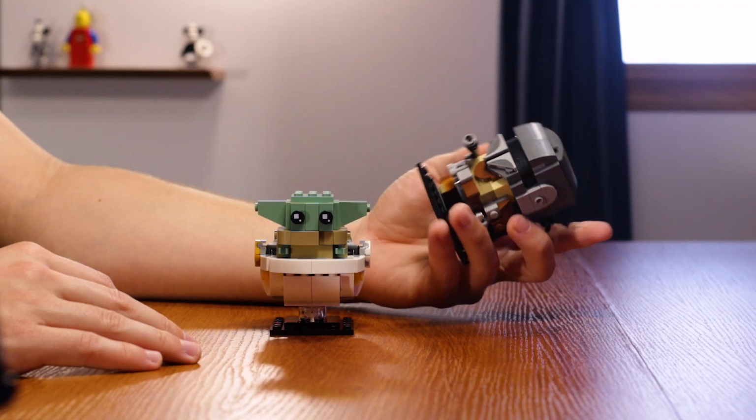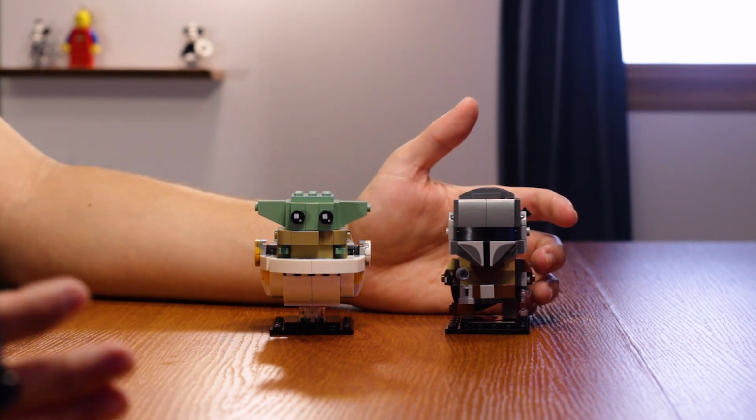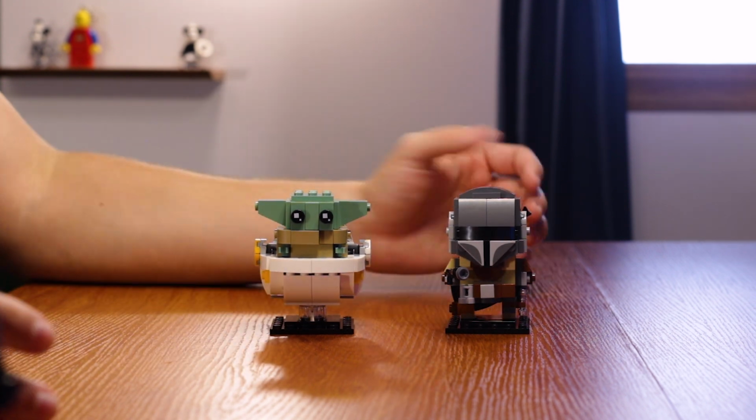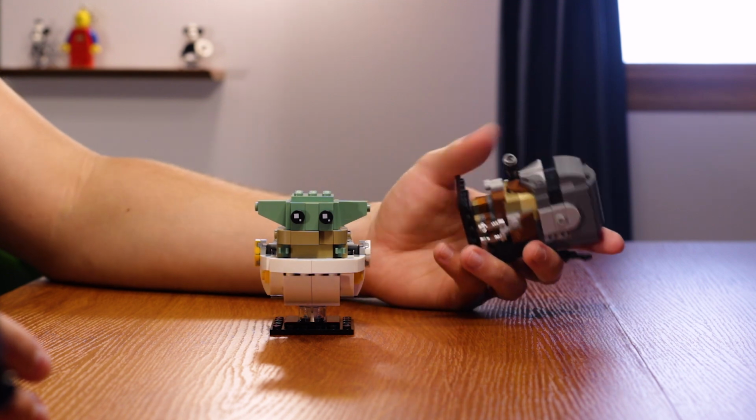Usually when I get a Lego set, maybe I build it, maybe I don't, or maybe it's just for the minifigures, and the minifigures are used for something specific. So these are my first Brickheads minifigures, and I've always liked them and wanted to have them, but I just never wanted to make the investment. But now I decided I liked these characters and I wanted to jump at the chance. So I really do enjoy this set, and I enjoyed the build, and I think they should be a nice addition to this set here.